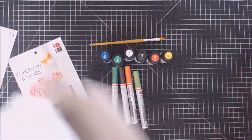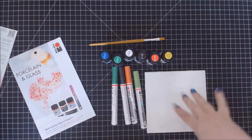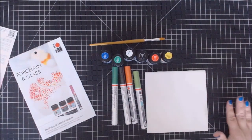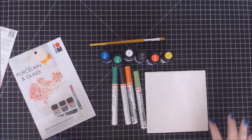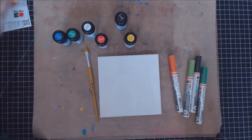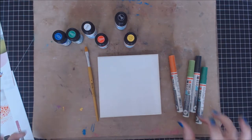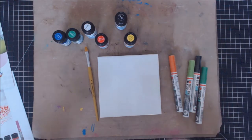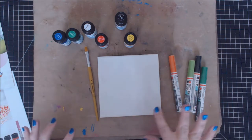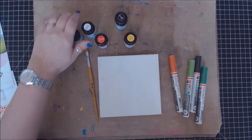Now we're gonna try the pens, and I have a little porcelain tile that we're gonna practice on, but I'm gonna put a craft mat down first because I don't want to get my nice new mat all gross. So I'm sure with any paints, it all depends on the humidity level. So I was just reading some of the information that says it takes about 30 minutes to the point where you can touch it, but it needs 3 days to basically air cure before you want to put it in the dishwasher and actually use it. So it's definitely usable for your glasses and your cups and your drinks and your mugs and things like that.